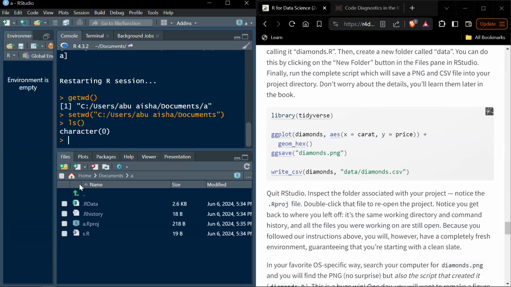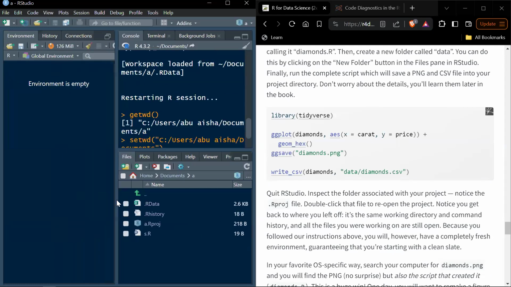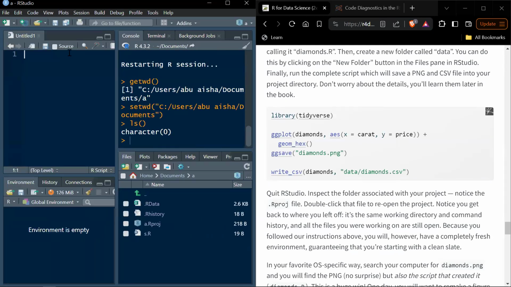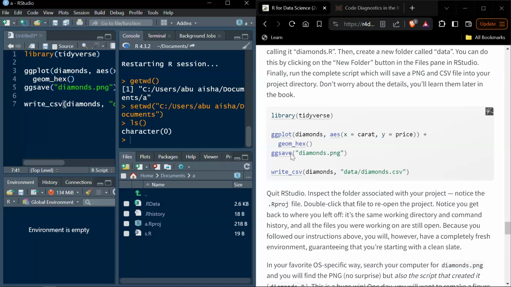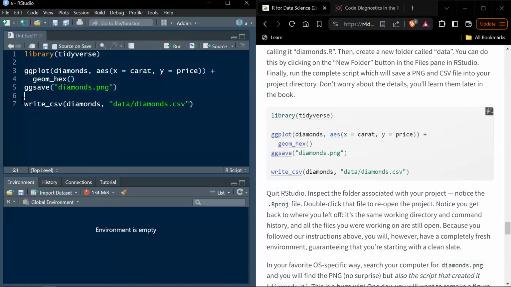Okay, so they're just demonstrating an example of the working directory. This is the code that we have. The major thing about this code is that the last line writes our data to a file. We're saving a plot. Or is it a plot or data? I don't know, let me run it and see. Okay, I think it's a plot.